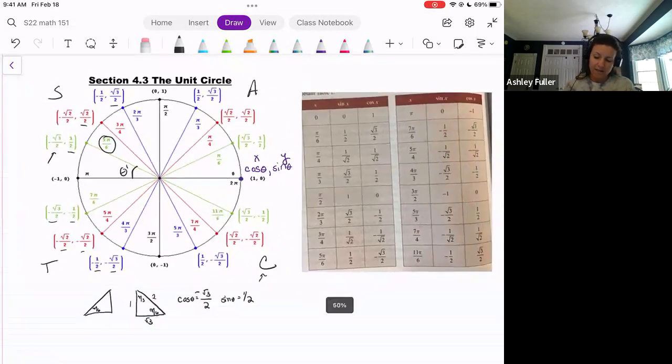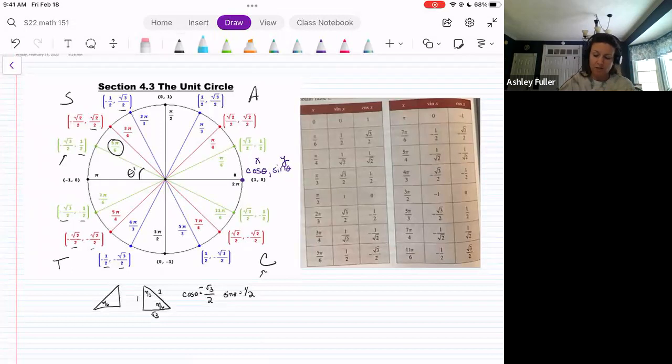What I have done now is I have taken these values from the unit circle and I've created a chart. The x value, we're going to start using x now more instead of theta, so we're referencing real numbers. And then I've listed the sine and the cosine, or the y and the x values coming off of the unit circle. What I want you to see is that when we get to the bottom here, if we were to continue to 12 pi over 6, which results in 2 pi, we get back to here on our unit circle. And so the values are just going to repeat.